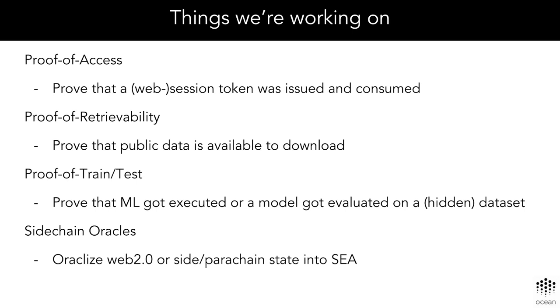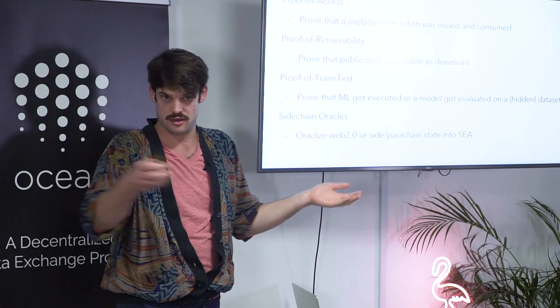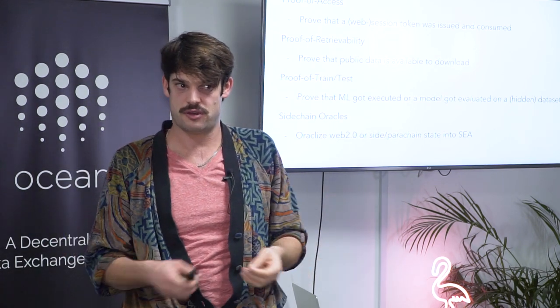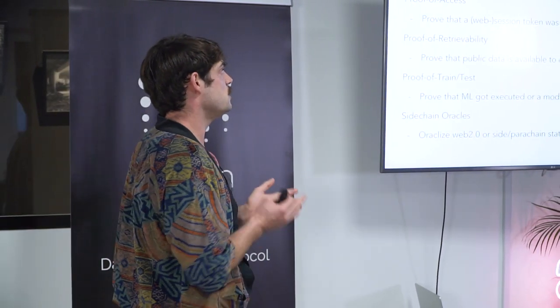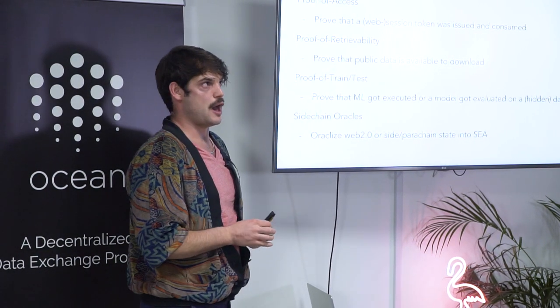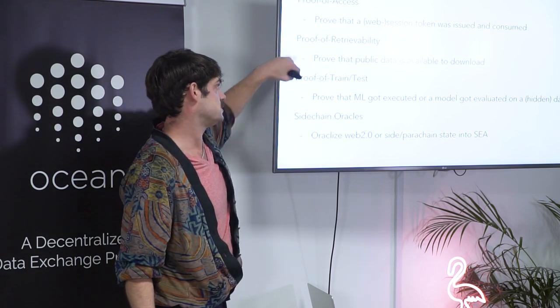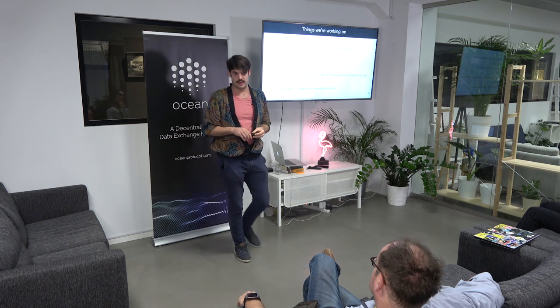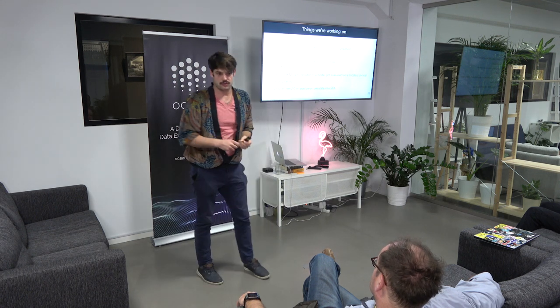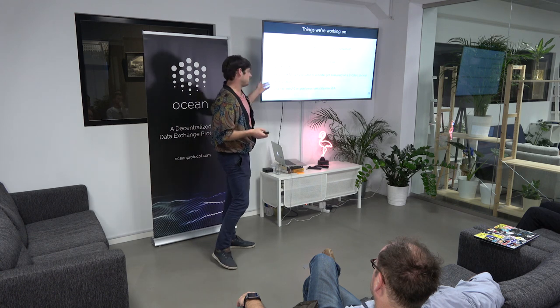I guess we're close to the end. What we are looking at now, and parts of it are in research, is mostly the proof layers. Looking at cryptographically sound proofs to make sure that this service network that you don't necessarily trust can actually deliver cryptographic proofs that you granted access for somebody to consume your service, or somebody made a data asset available for everybody to download. This could be useful for the commons, for example. Or making a proof that says, well, I can prove that you actually trained my model on your data set. Or tested it on your data set.